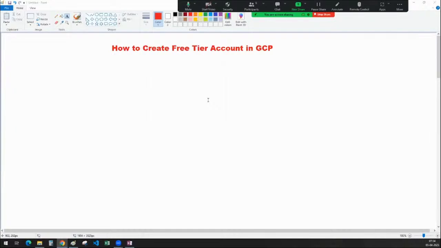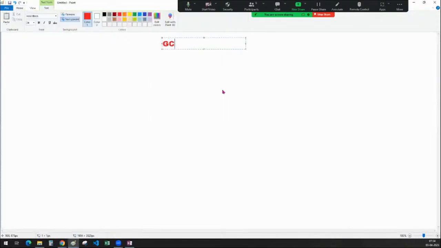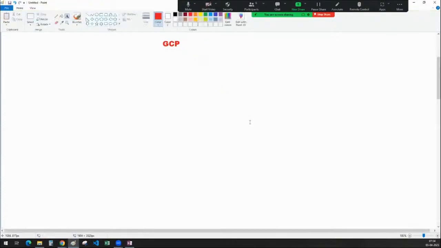First, let us understand what is the Google Cloud Platform, guys. So GCP, what is GCP? Guys, nowadays cloud platforms have become very famous because cloud platforms are mainly responsible for cloud computing. All the computation required for data engineering or Kubernetes or application development will be taken care of by the cloud platform itself.